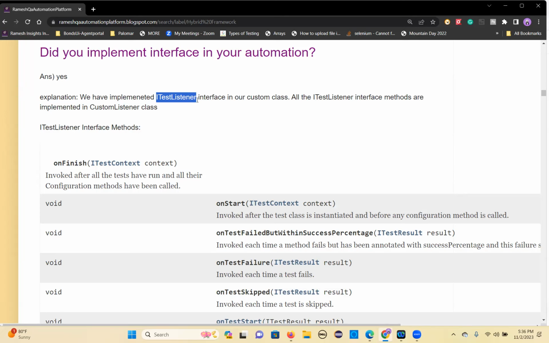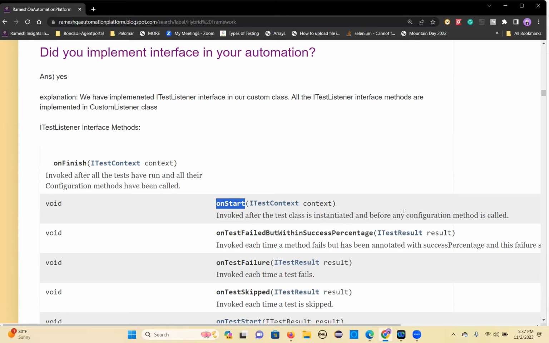So what are all the ITestListener interface methods? On finish, ITestContext: this is invoked after all the tests have run and all their configuration methods have been called. Finally the onFinish method will execute. And onStart means invoked after the test class is instantiated and before any configuration method is called.